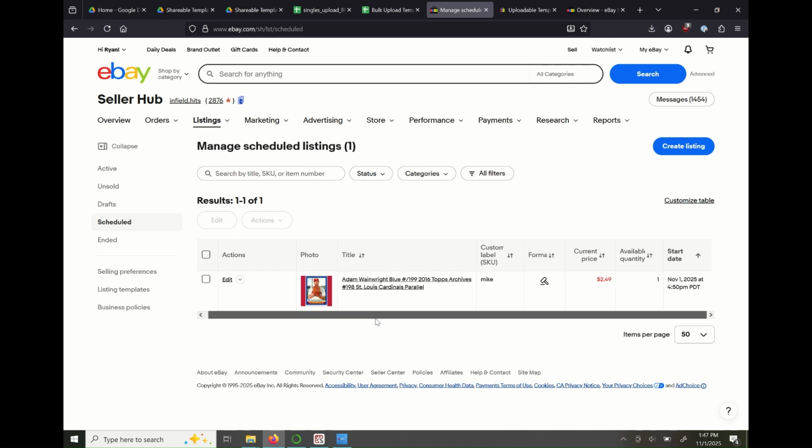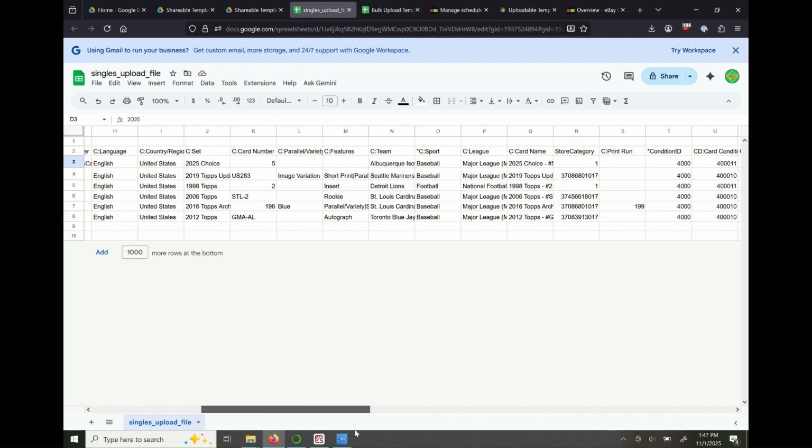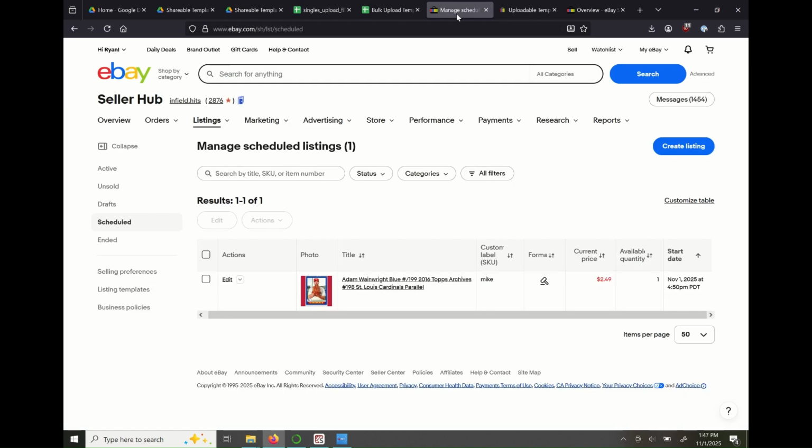Again, I'm spoiling it. I'm showing you the results of this powerful .csv upload thing, and I was able to do different prices, different buying formats, fixed price versus auction, as well as listing live versus listing scheduled, all in this spreadsheet. And the last thing I'll hammer on this before jumping over to the actual template itself, which again is linked: please go ahead, download it, try it out.